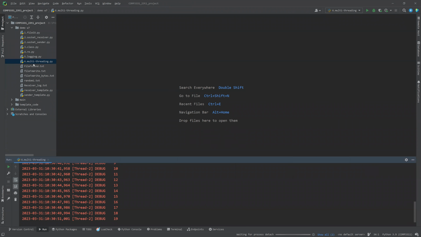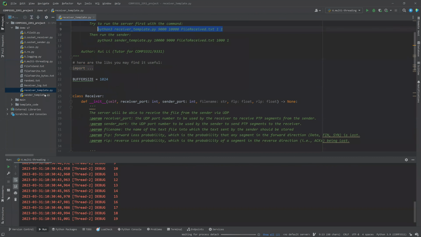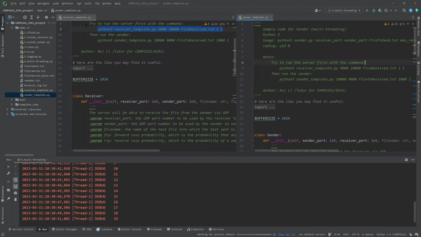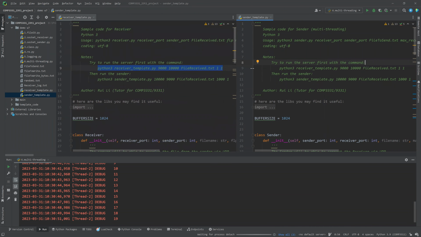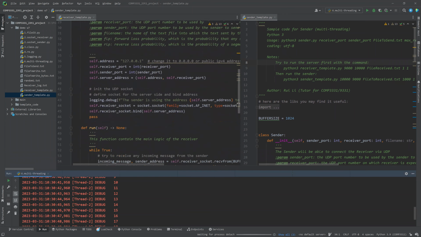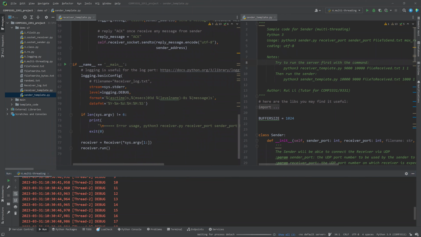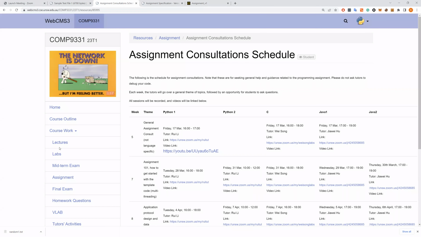Let me try to open this one. Templates and templates. So this is the template code. You can find it in this link. You can come to the assignment.